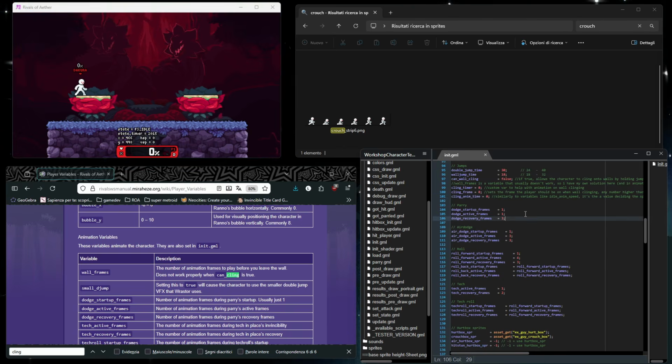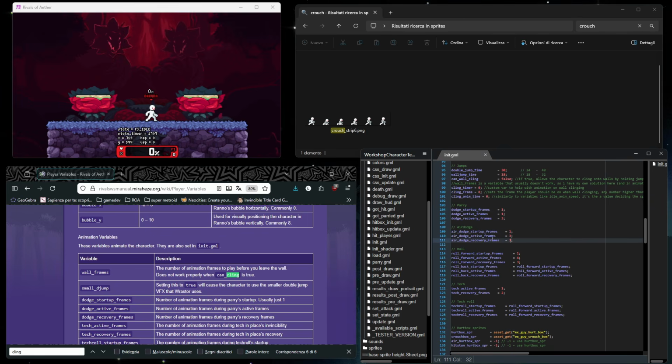Then there's the parry, so the startup, the active part of parry, which is this frame, and then you have the end lag, which is the rest of the animation. This doesn't have the same problems as crouch, and importantly, the startup for the parry is too short to give it more than one frame. Active you can give more than one, though it depends on how good it looks. This is like 2 frames, like gameplay frames. So there really isn't much time to show anything animation wise. Keep it at 1.